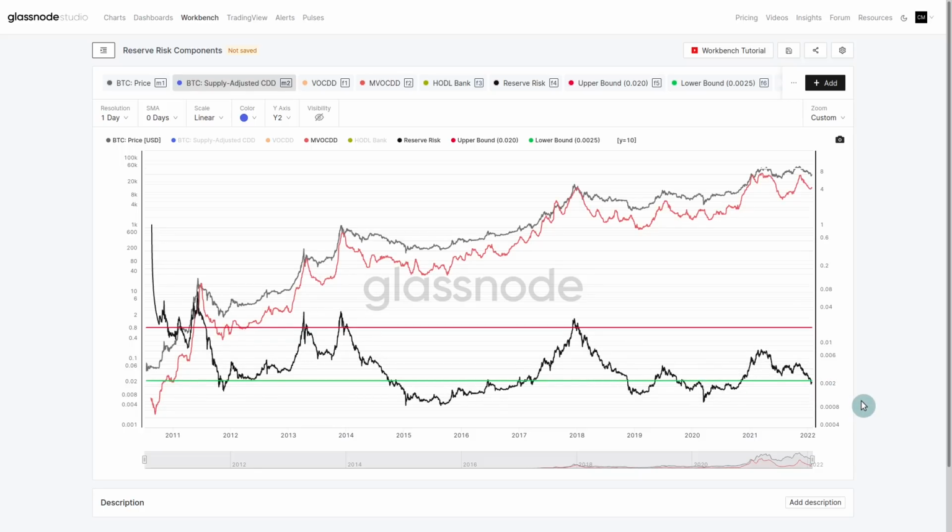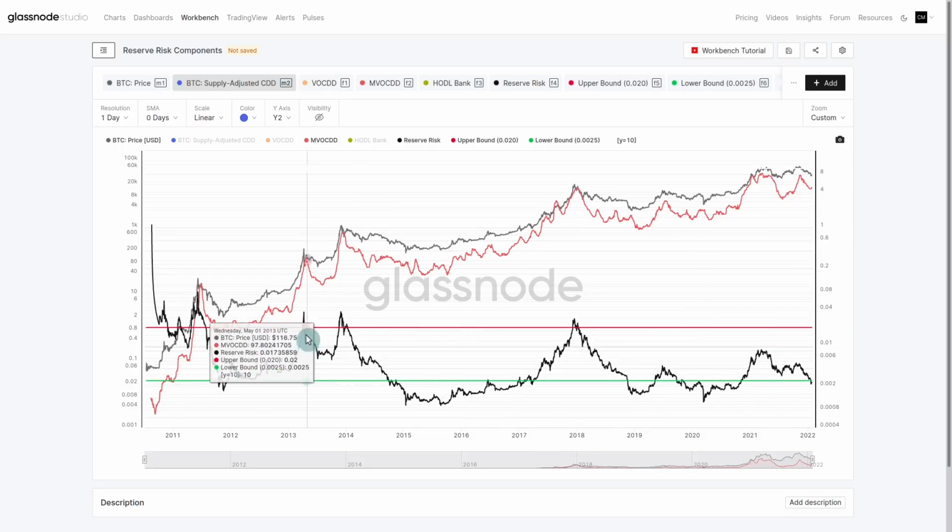So it's quite an interesting dynamic that even though we saw much, much higher prices, the overall hodler base after that May sell-off really moved back into accumulation and hodling mode, which is quite an interesting dynamic. It's certainly nothing that we've seen in any of these previous market cycles.